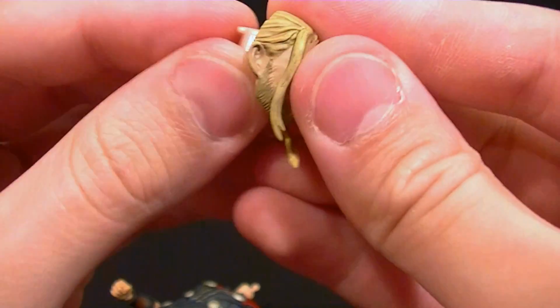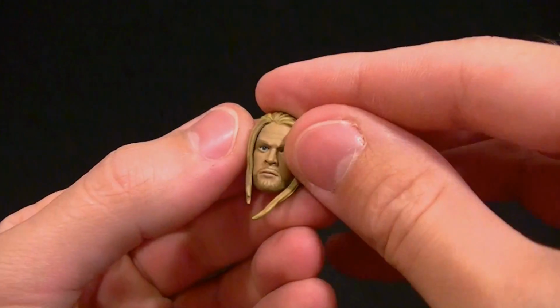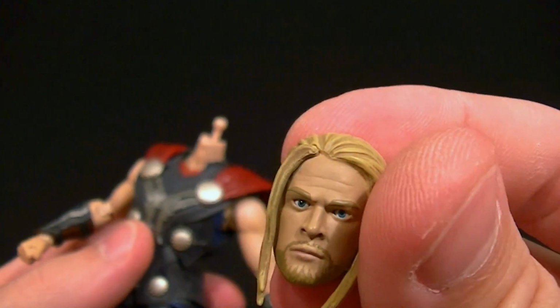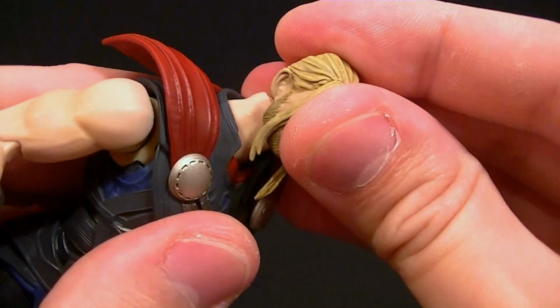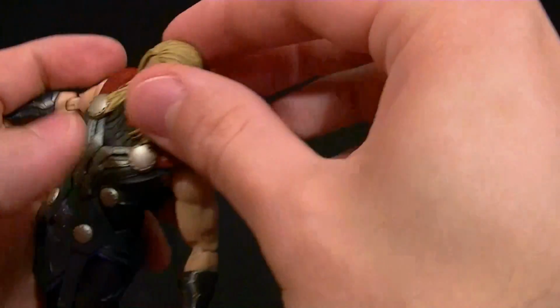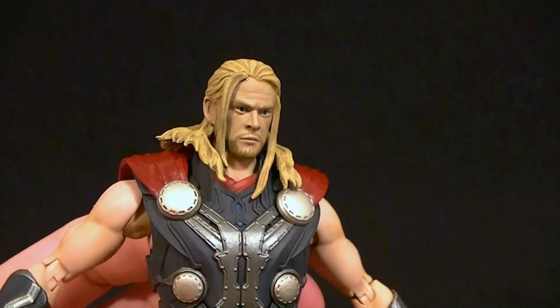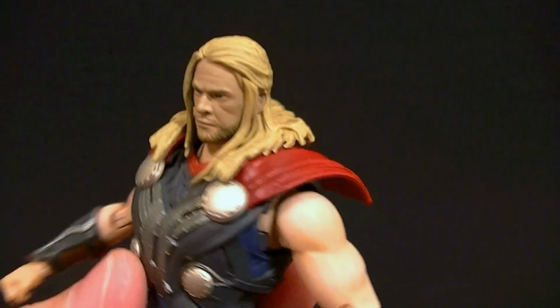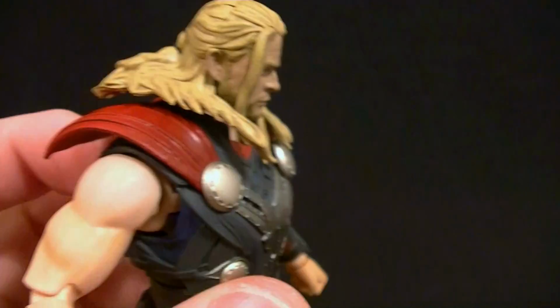I mean, I'm not a huge fan of these interchangeable eyes in the first place. I don't think it's necessary really. It's cool that they're doing it, I guess, but you kind of have to do them right. And while his are better than Captain America, since half of his didn't even show up once you put them in because they were too high up, I don't think so far they've proven that it's worth the expense of actually doing that. But it's not horrible, I guess.